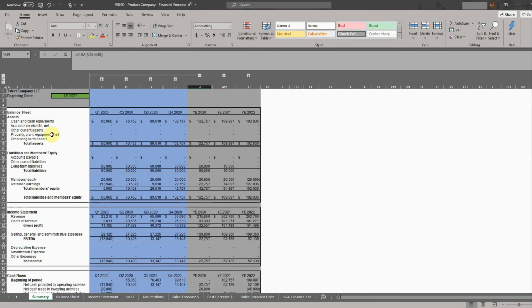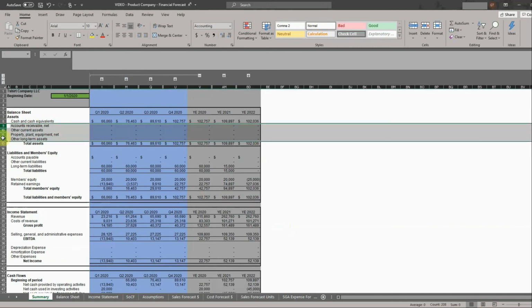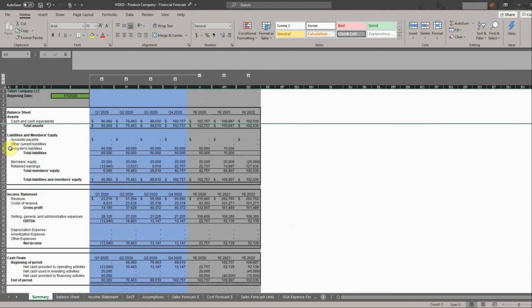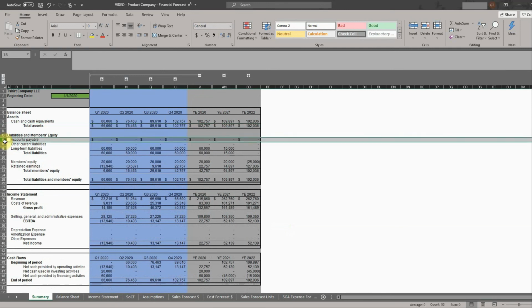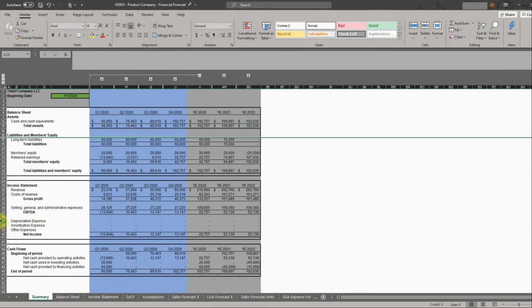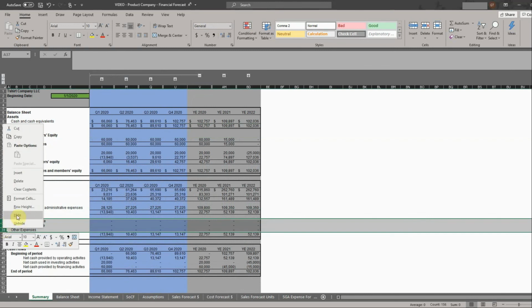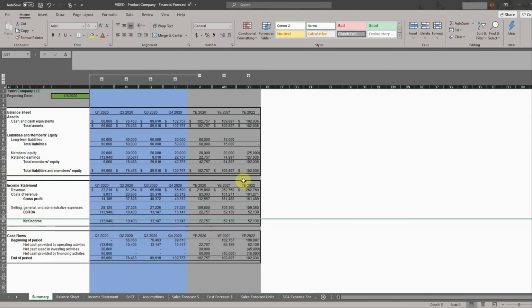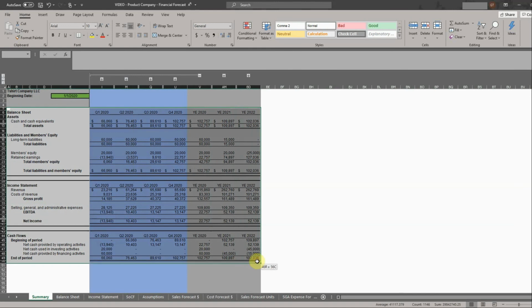And so the last thing I would want to do is hide some of these things to make it look a little bit nicer. So I'll do that real quick. Okay, looks really nice. So now I'd be able to copy and paste this. If I was doing a presentation or putting together my business plan, I could copy and paste this into that presentation or that business plan. And that's really it.